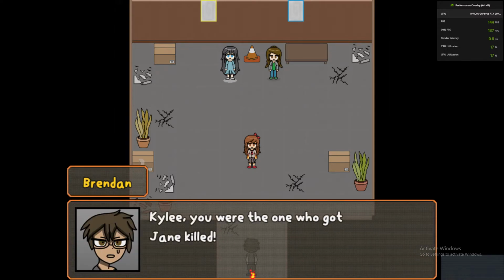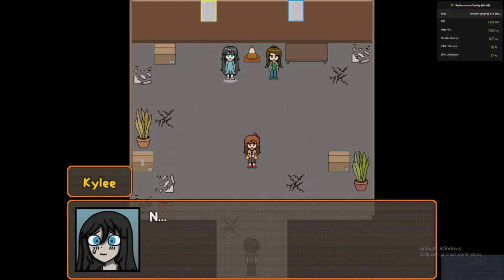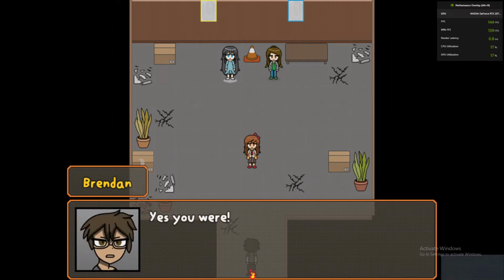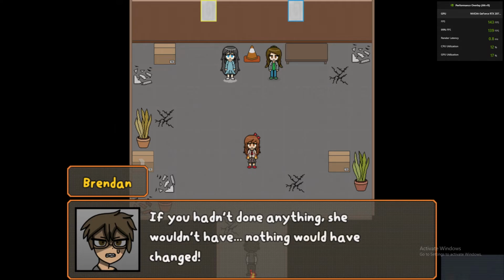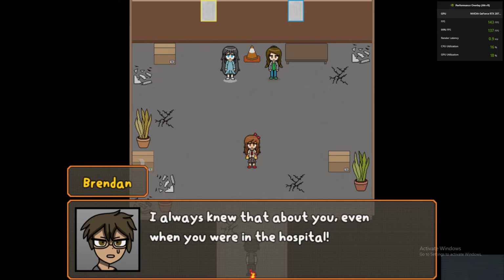And then we have Brendan kind of triggering both of them. Sort of saying what they don't want to hear. What they didn't tell Annie. In the original script, Brendan kind of just went insane here instead of saying this.